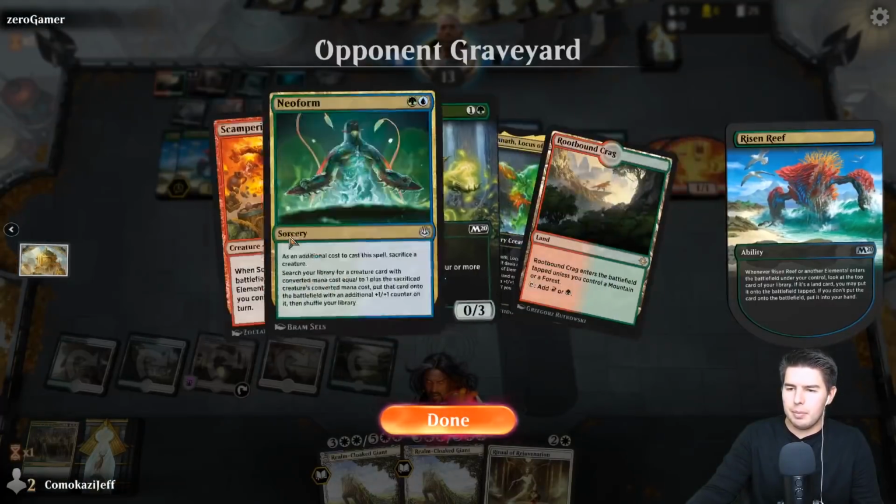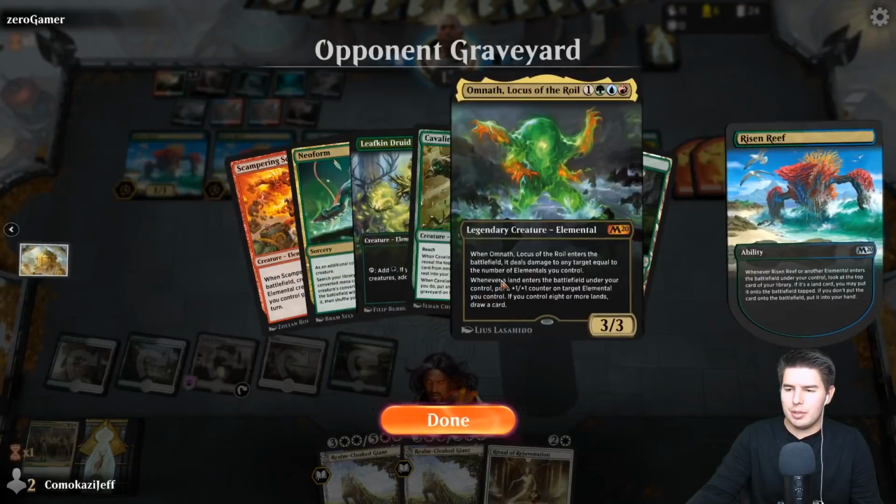Oh, that's good. Get to bring back a Scampering Scorcher. It's really bad.